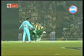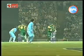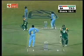No one else really would have got 2 for that. I always think he's averaging 33. If he had my speed, he'd only be averaging 15. And note how he turned the right way. Kept his eye on the ball all the time. And Jonty Rhodes is off at a rate of knots. Oh, it's a great stop.